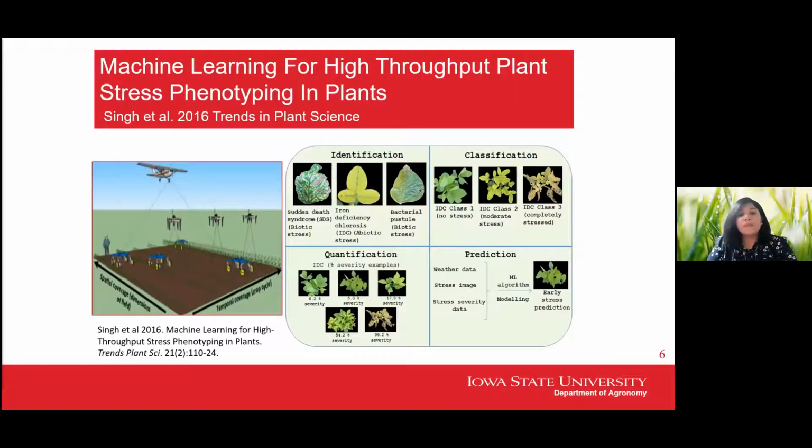So in 2015, when deep learning models were able to beat the human classification error rate, we also started thinking about applying machine learning-based models in plant stress phenotyping. In 2015, when I started thinking about using machine learning in plant stress phenotyping, there were a few major bottlenecks in plant phenotyping. The first bottleneck was big data collection.